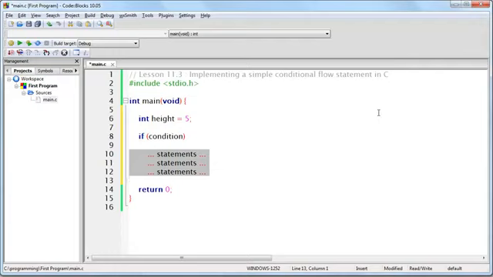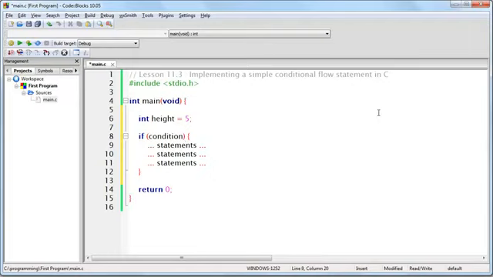In C, the way that you define any block of code is with braces. You put an opening brace at the start of the block of code, and you put a closing brace at the end of the block of code, just like this. This is entirely valid. Of course, these need to be valid C statements, but this is how you do it. Now, there are two ways that you can format the code. You can either have the brace directly under the if statement, like I just did, or you can put it on the same line as the if statement, like this. Either way is perfectly fine. It's just a matter of preference. Notice up here, it's the same concept as how we created the main function.